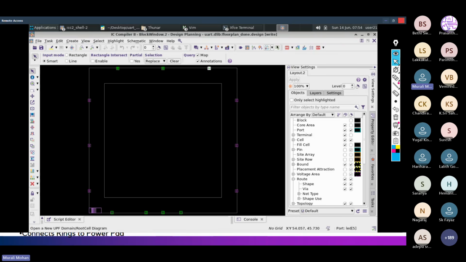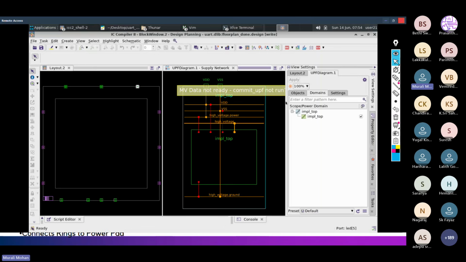So here you can see your UPF, the UPF I showed you. The same thing you can see here. Okay, so this is where your UPF file is. See, the same VDD and VSS. If I click on this and select that particular item, it gives the complete information of this supply set as well as the supply nets and everything else.